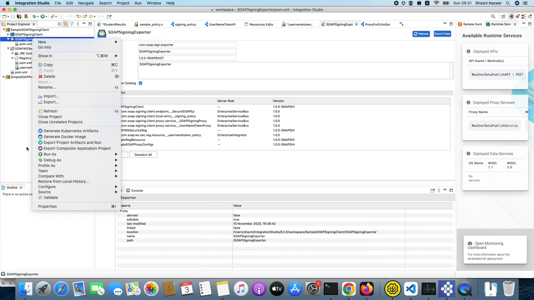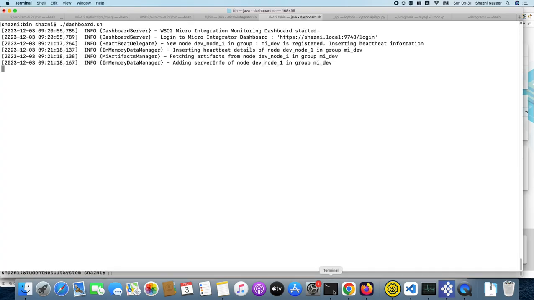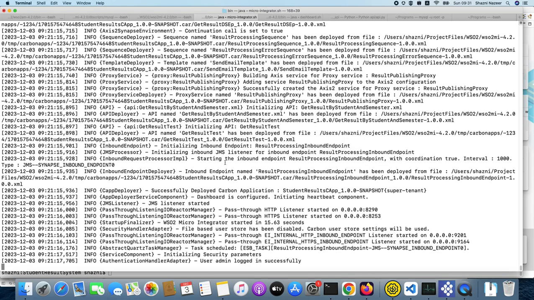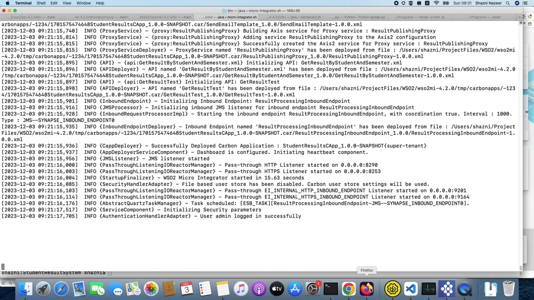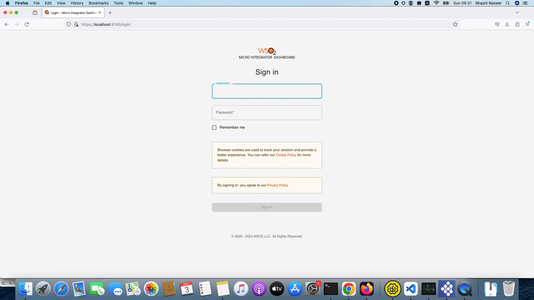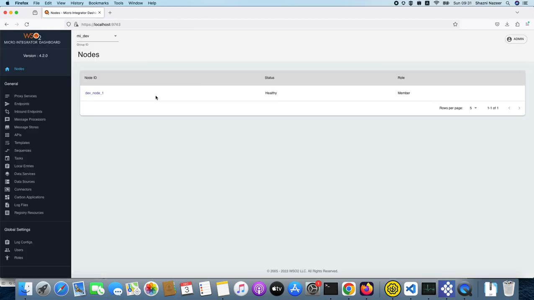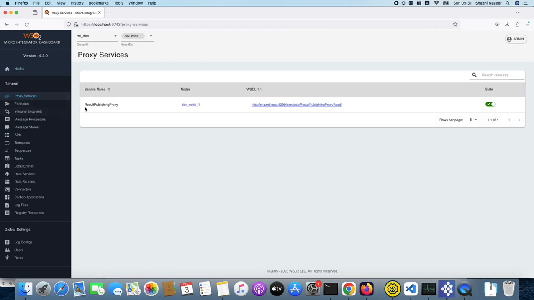Then you can export it to your running instance. For example, my server is up and running, so let's log into our dashboard and see what is available there. If I log in, you see certain proxy services already available, because this is one of my running instances.